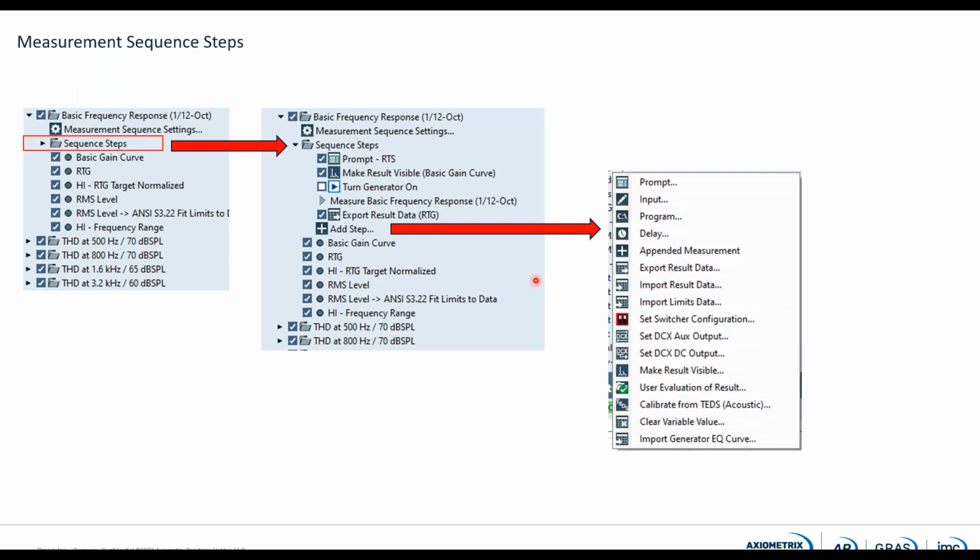So you could export additional data, you could add delays, add additional prompts, ask for input from the operator, or you could import limit data, for example, etc. And there's also a run external program step here, which can be used for further automation, such as creating a command line interface executable where you pass arguments, and this could be used for communicating with the device under test, or possibly another piece of test equipment.